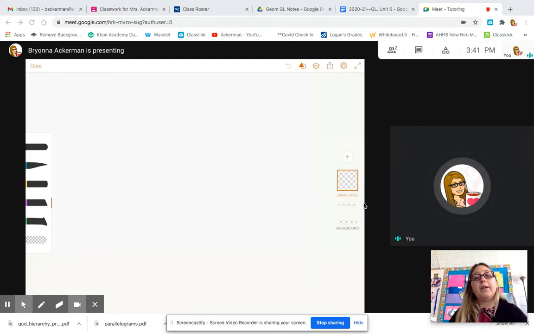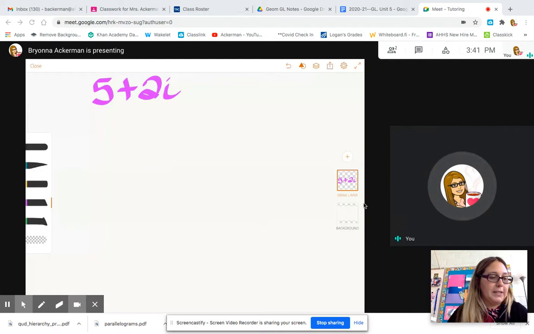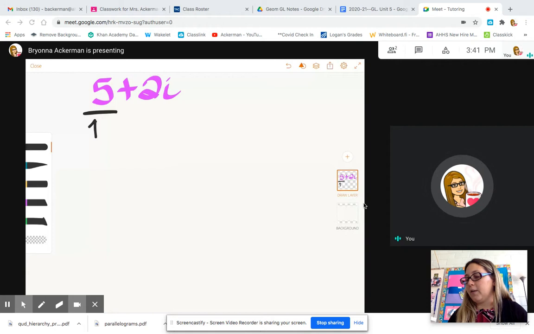And so we had been talking about pure imaginary numbers before. And today we're going to jump into really what complex numbers are. At the beginning of the packet on page 5, it talks about complex numbers, and it shows us 5 plus 2i. You'll notice that this piece has more information than what we were doing earlier. It actually has a real number. So 5 here is a real number.